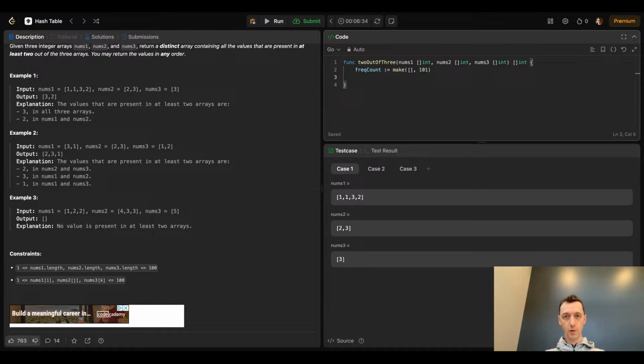is go over nums1. For, we don't care about indices, range nums1, and we're going to look at a number and see if it's in the frequency count.